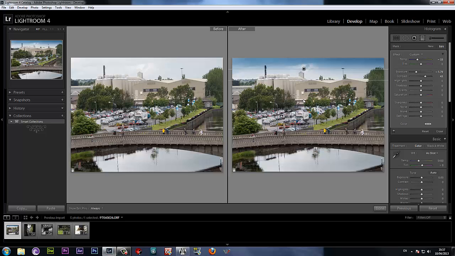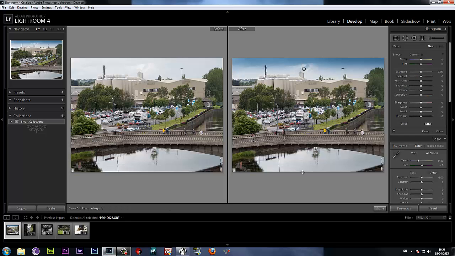The sky is well overexposed, not enough detail. It was a horrible day anyway. The weather was horrible. It's grey clouds, grey sky. So just by adding a graduated filter, adding some contrast, lowering the exposure, and bringing in a tint of blue, temperature blue, we've made this. Now we're going to do the same thing again. We're going to click done.